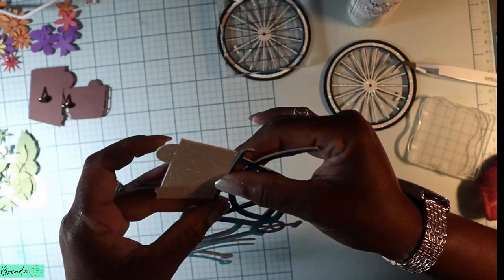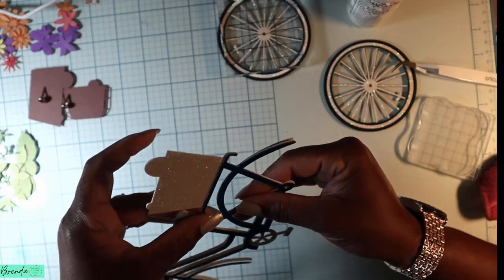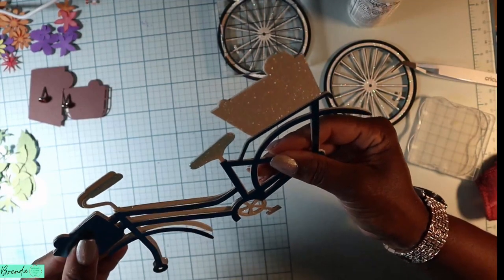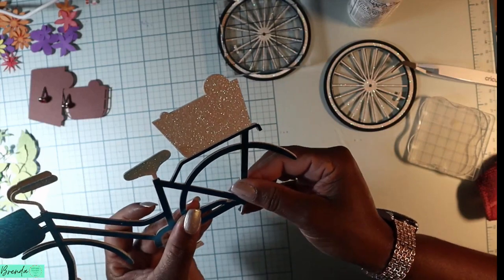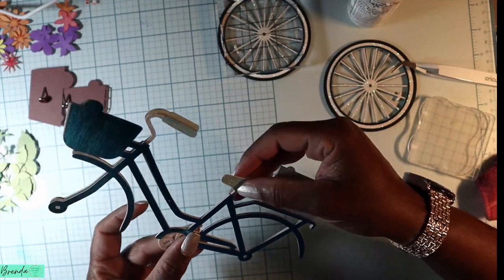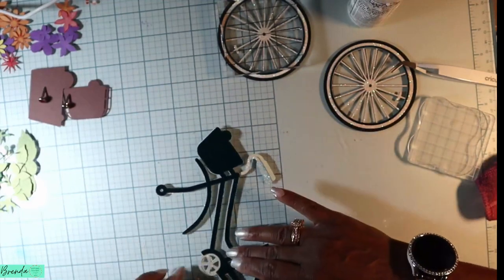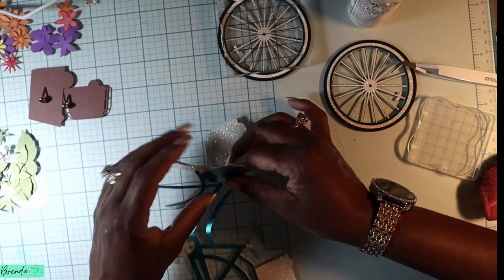It's almost a shame that this is going to get covered up with more glitter cardstock, because I really like that look. I could figure out how to modify it, I was like, let's cut that puppy off, but I'm not going to mess with it.